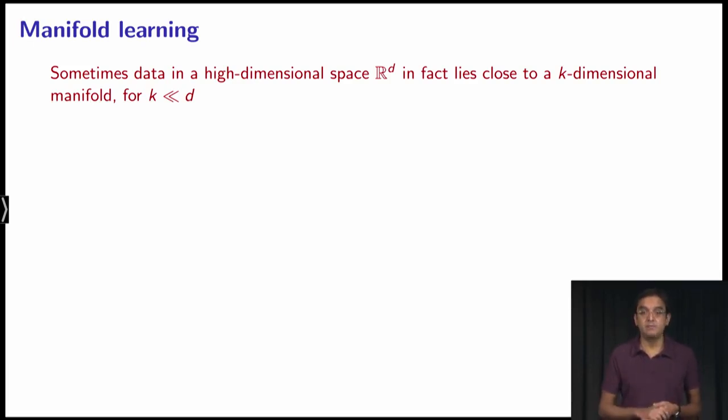We saw one example of this with speech signals. Okay, so as we discussed, when you have a speech signal and you want to represent it on the computer, you can make the representation as high dimensional as you like by using lots and lots of different filters. But at the end of the day, the speech was produced by somebody's vocal tract, and that's a physical system with just a few degrees of freedom. So it's the sort of case where you would have a high dimensional data set that lies close to a low dimensional manifold.